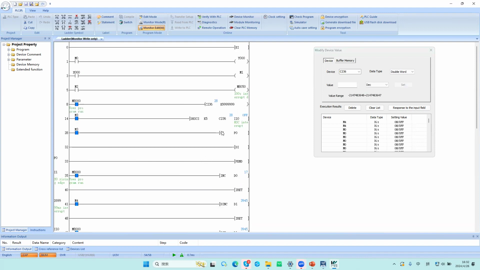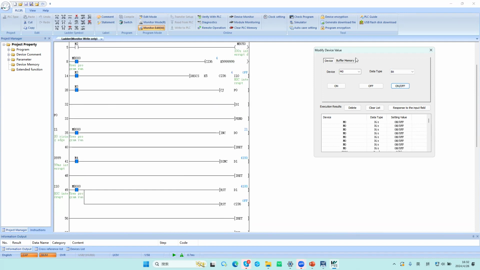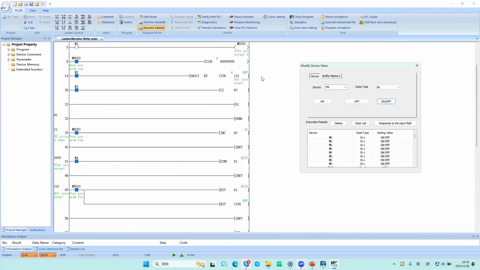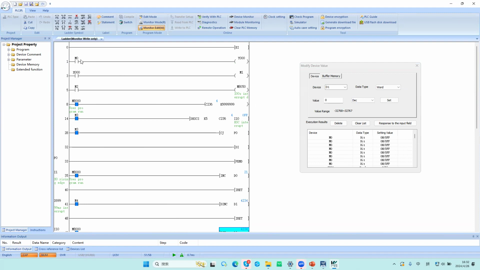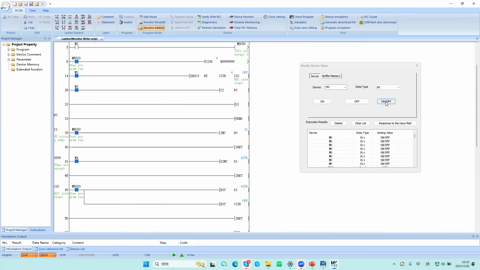Okay, let's try it. First, we set this as 0. And now 1, 2, 3, 4. When we set on X2 again, this part will be executed, so we will see D1 will be reset. Let's try it. Set again.